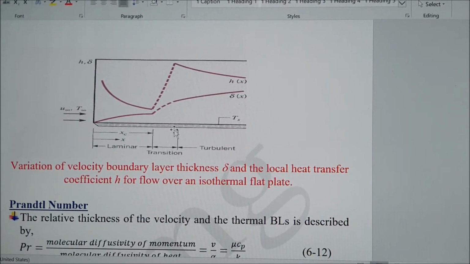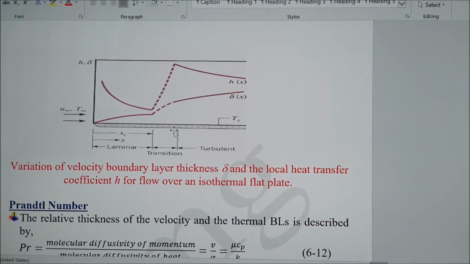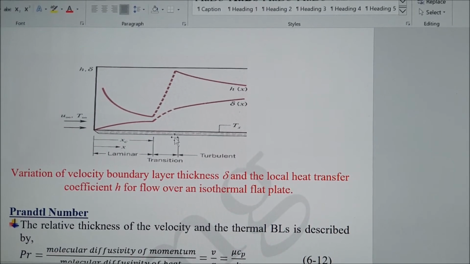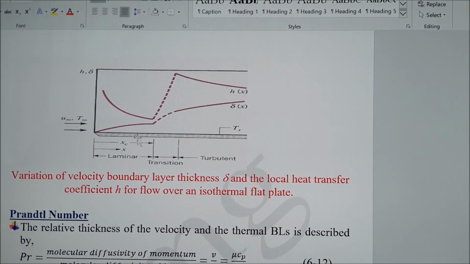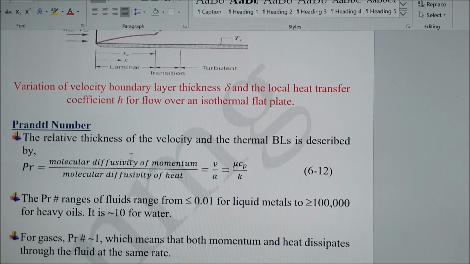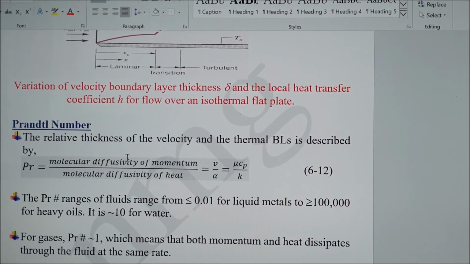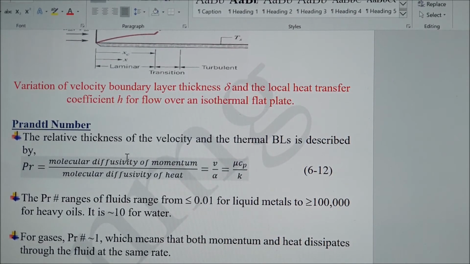So determine early whether your flow is external or internal. And with external, you have to determine the critical length where the flow starts to become turbulent. And that will determine which correlation to use to get your heat transfer coefficient. I mentioned much earlier, when we started part 1 of the convective heat transfer lecture, you'll be introduced to two very important dimensionless numbers. You have known Reynolds, now you meet Prandtl number.